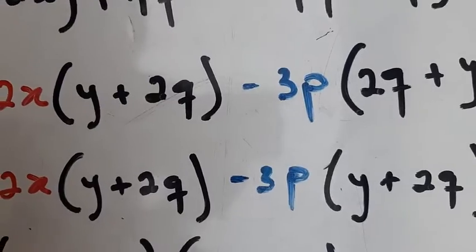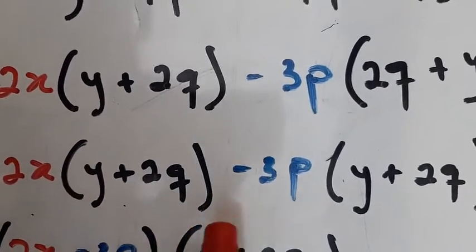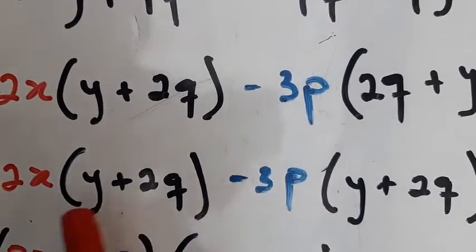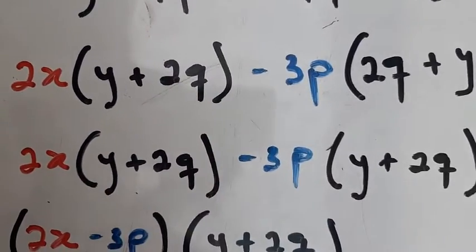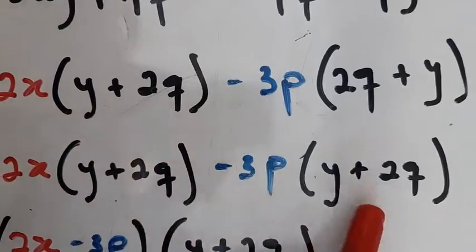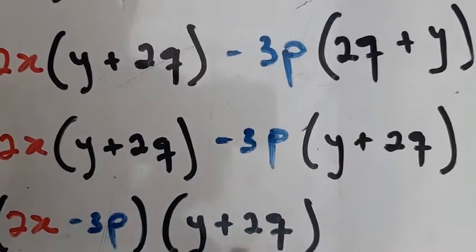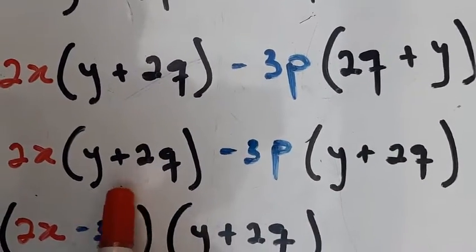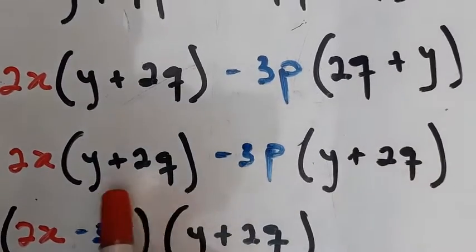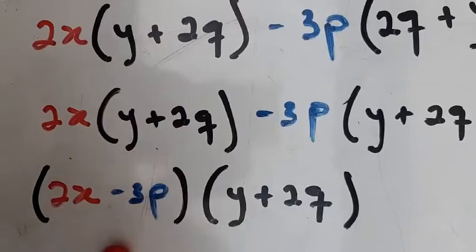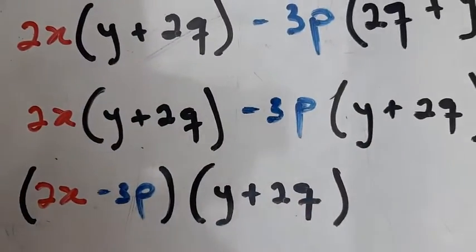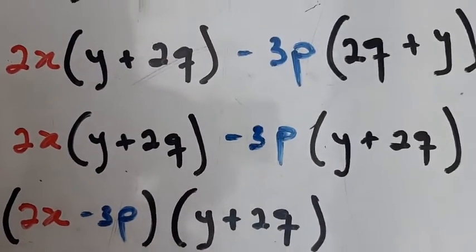So here we are going to have 2x, and then minus this guy. So this guy, the one outside, will go into what? One bracket, right? So this guy and this guy here will go into one bracket, and then this guy and this guy also into one bracket, right? So this guy is exactly what we are seeing here. So we are just going to repeat one of the guys. So this guy and this guy into one bracket, and then one of these guys into one bracket. So this is how simple you factorize.